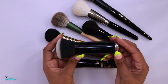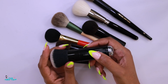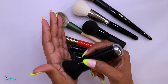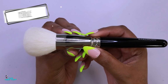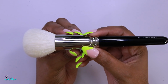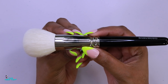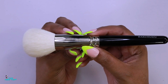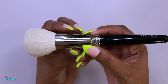In fact, a shorter handle on a foundation brush is probably more ideal because I am never going to hold the handle all the way to the end. I am going to hold it close to the ferrule so I can get that buff-in, blend-in motion from this type of brush. The ferrule is the center part of the brush and it is the securement piece. Ferrules are usually made from corrosion protected metal, so think aluminum or nickel plated brass. Sometimes you may see plastic used, but that is not widely used as plastic is a little bit more fragile and a little bit more brittle, and you need the ferrule of your brush to be extremely strong.